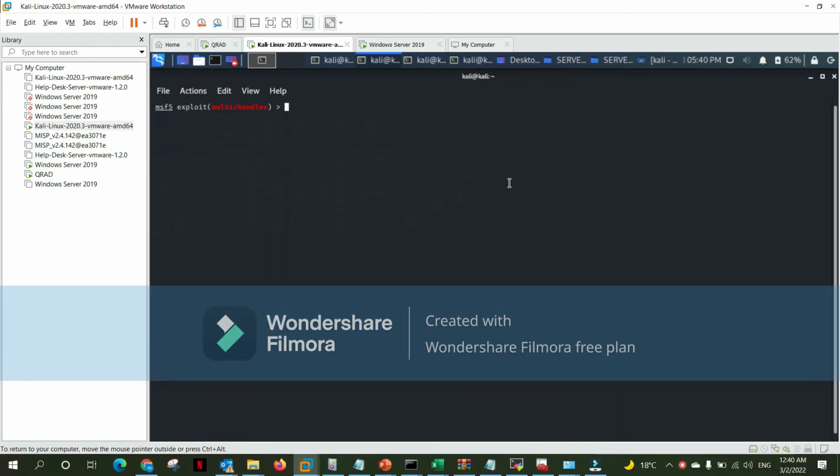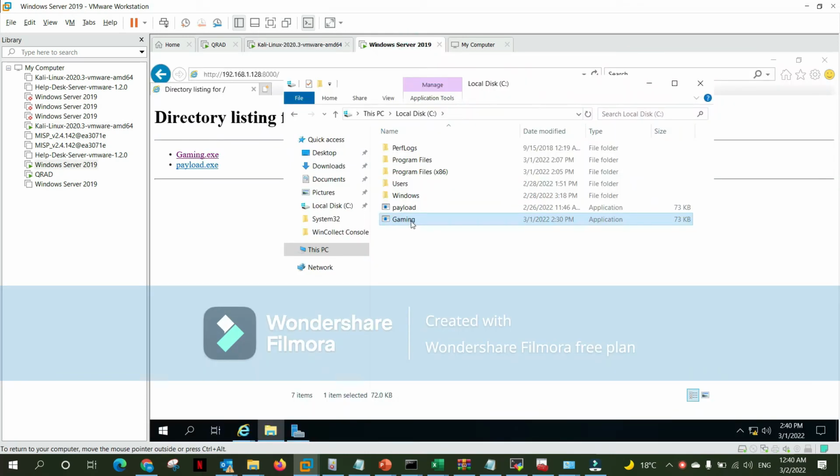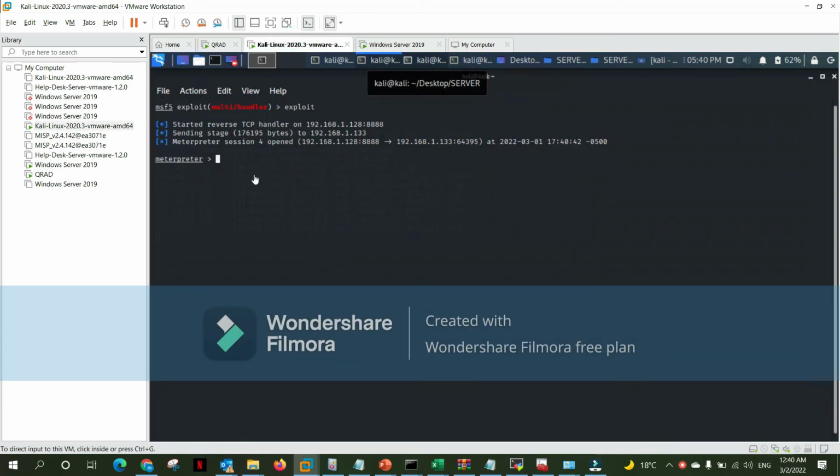Okay, the last attack we are going to perform on the machine is getting the hash, using Mimikatz. Now let's run the meterpreter shell again and run the file again, and the session is running again, and we have access.